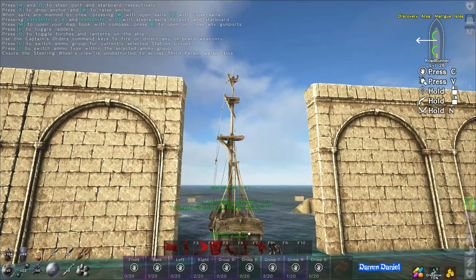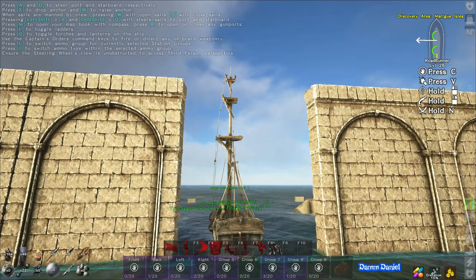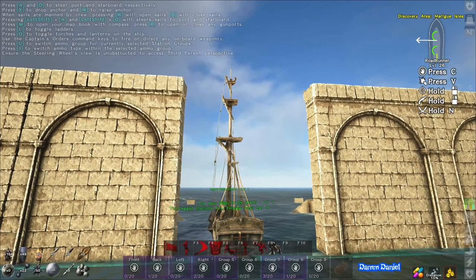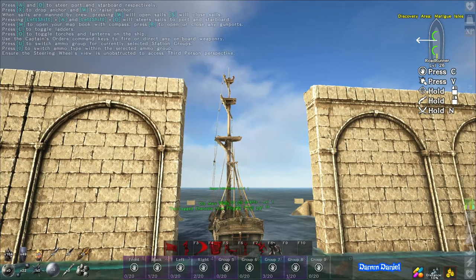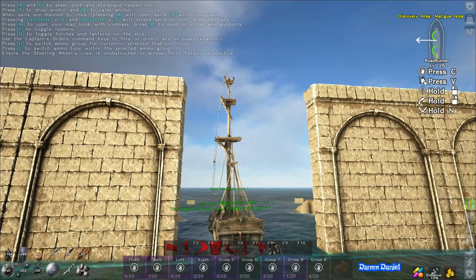Go back to where we were originally, where we had parked the boat. Put your gear in a box and carry yourself. Then spawn back on the boat so we can de-render the whole server and see what happens when we come back into it.